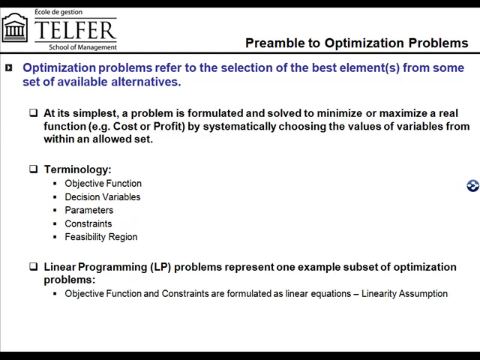One of the main assumptions in linear programming is that your objective function and your constraints are going to be formulated as linear equations, which simply means that you cannot multiply decision variables together. So you can't take products of decision variables, or you cannot use powers of decision variables. So you can't use x squared or x cubed or any of the powers of decision variables. That is the simplest way to think about what the linearity assumption is all about.